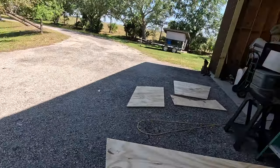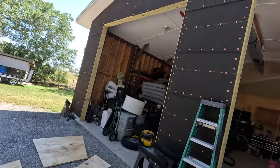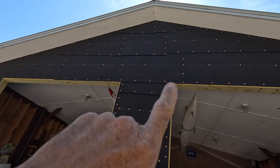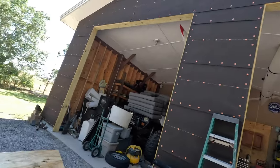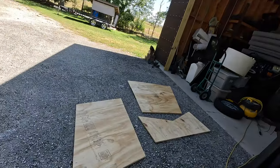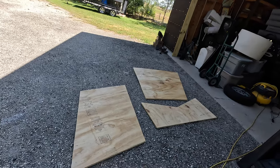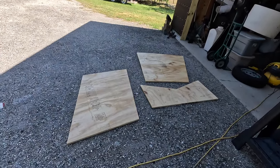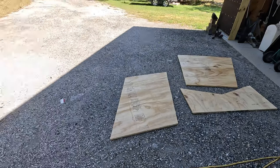All the plywood from doing the front of the shop has been on this inside wall — it's the scraps that were cut off from that project and it's been in the way. We'll get a square, make our square cuts out of the bigger pieces, draw them out, and see how many we can build. If we can draw three out with all sides and squeeze a fourth, we'll do that.